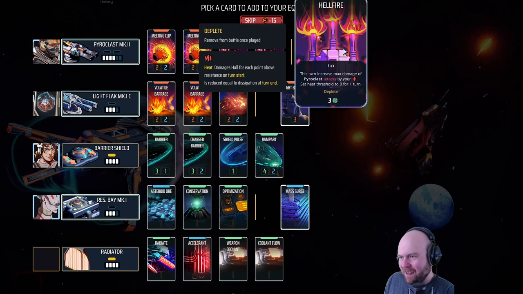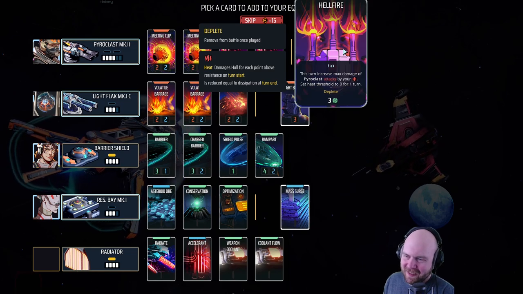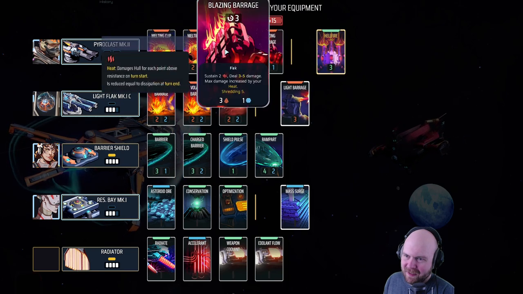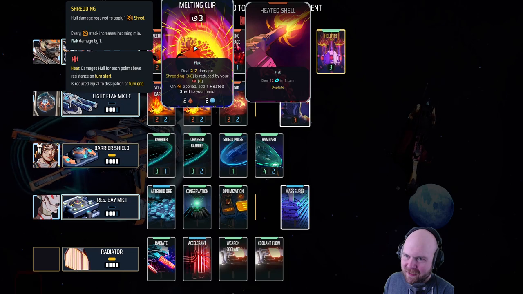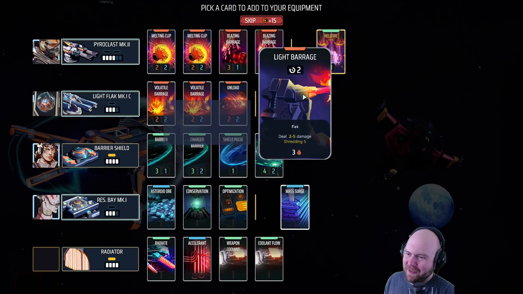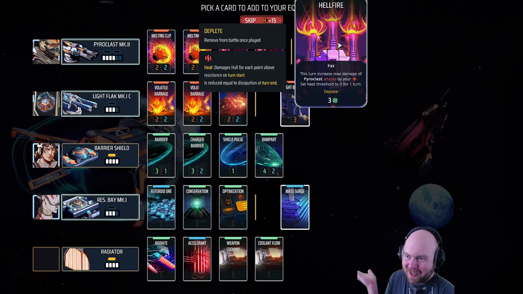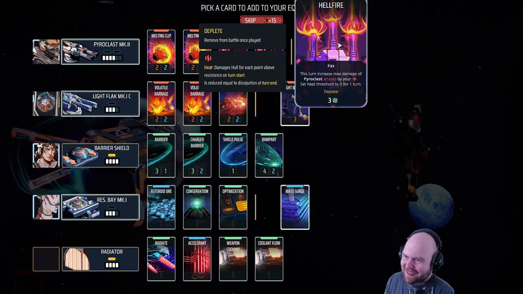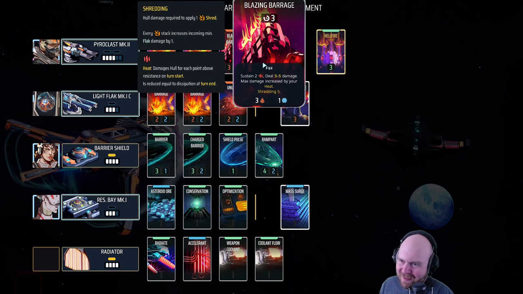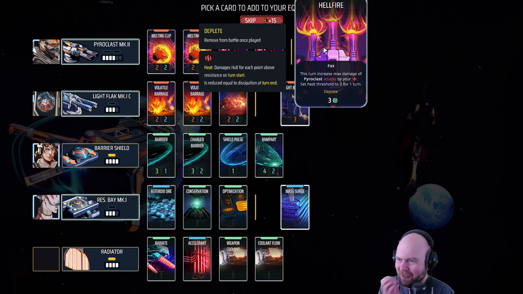Ooh. This turn increased the max damage of your pyroclast attacks. What are pyroclast attacks? Is this a pyroclast attack? Wait, that was a different heated shell. What? That was definitely the ion missile. What are pyroclast attacks? I would pick this, but I don't know what it does. Like, it could be a dead card. I don't have any pyroclast attacks.